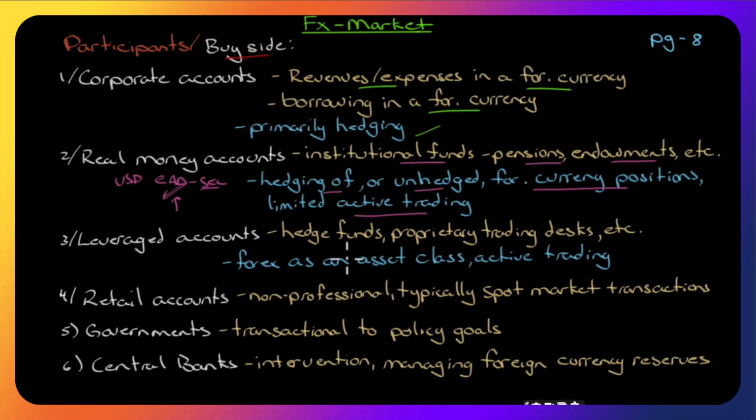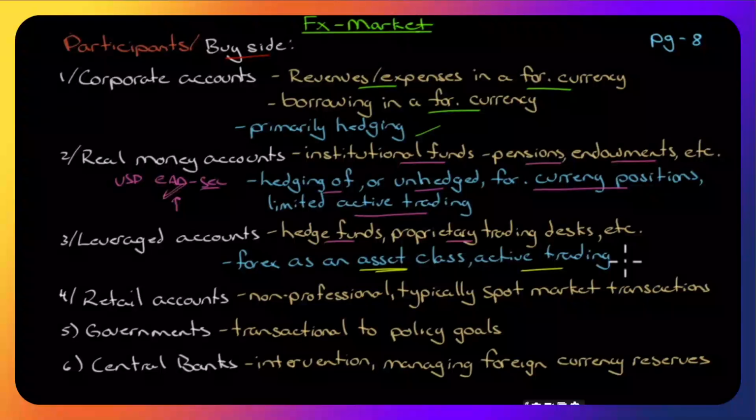Leveraged accounts, hedge funds, proprietary trading desks, and so on. Forex is an asset class. In other words, they treat it like they would treat a stock or a commodity. They think, well, this currency is going to appreciate against my currency, so I'll take a position in that currency. So they do have active trading.